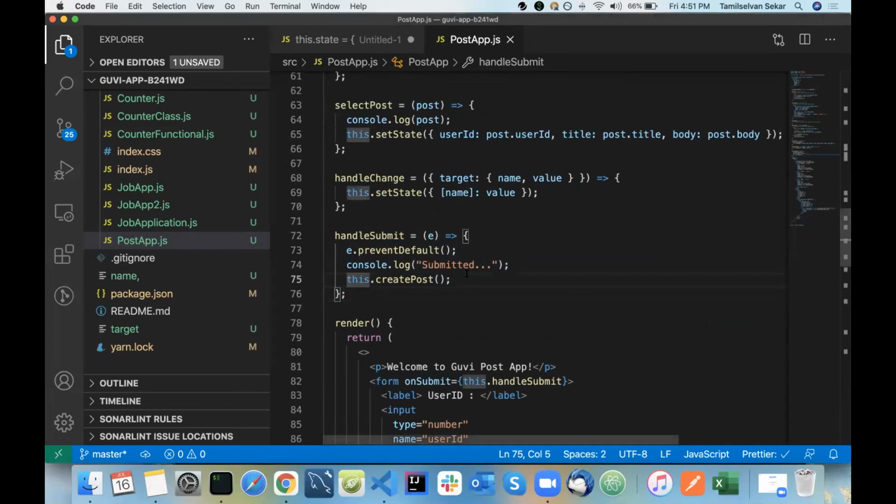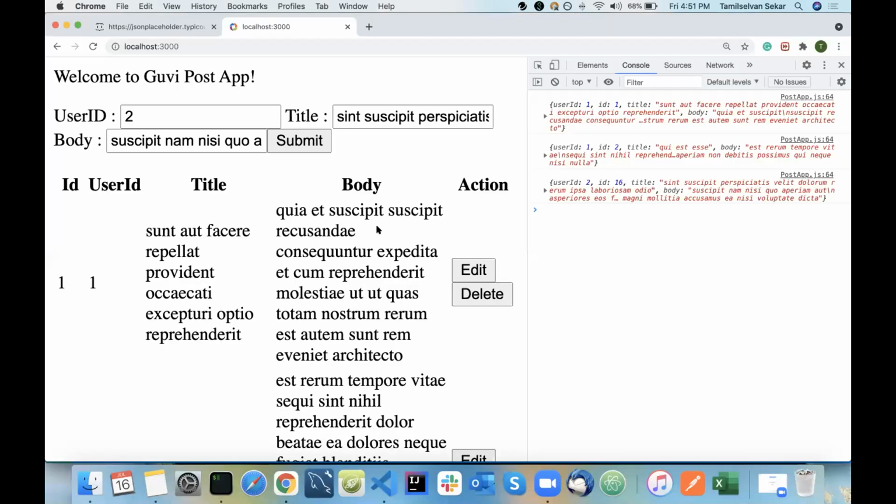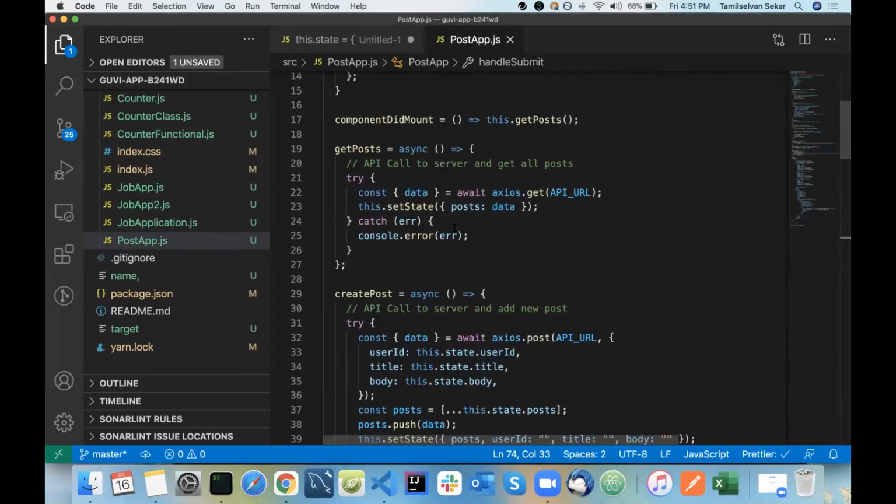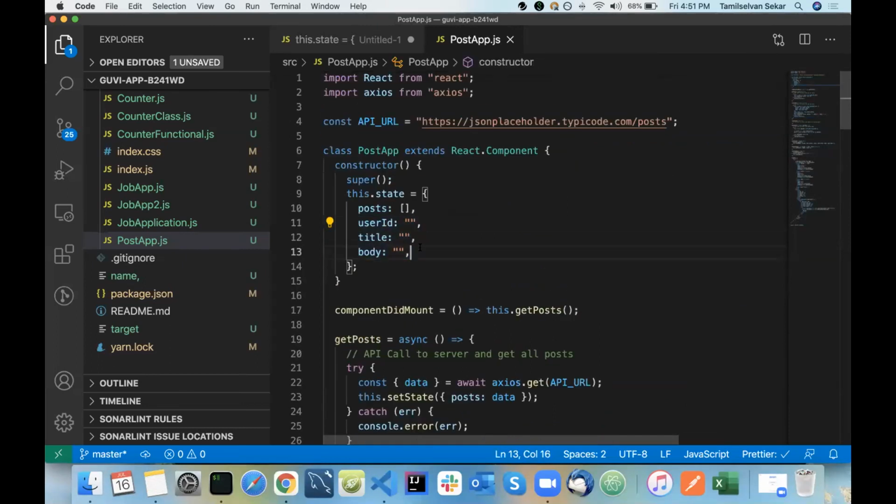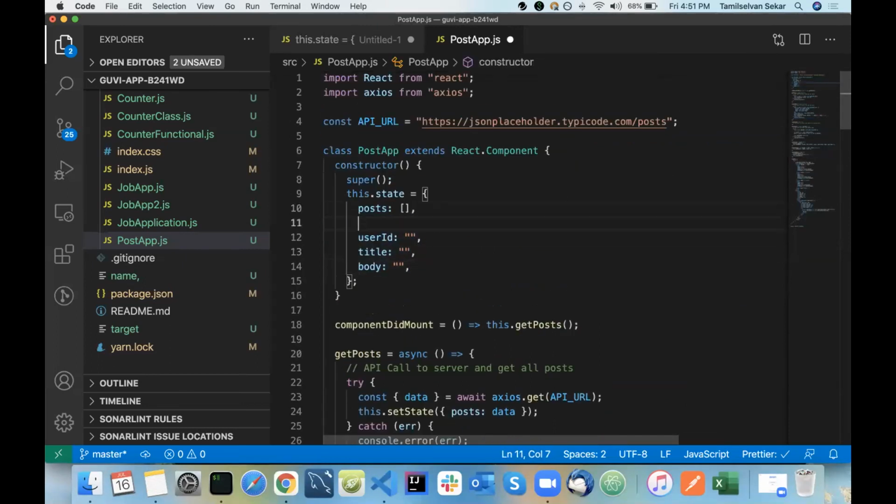Here I just called my create post directly. Exactly, so Swati mentioned it there. What you need to have is an ID. Initially your form will not have an ID, right? So here I will have one more thing called ID. Whenever ID is empty, it means creating a new post.